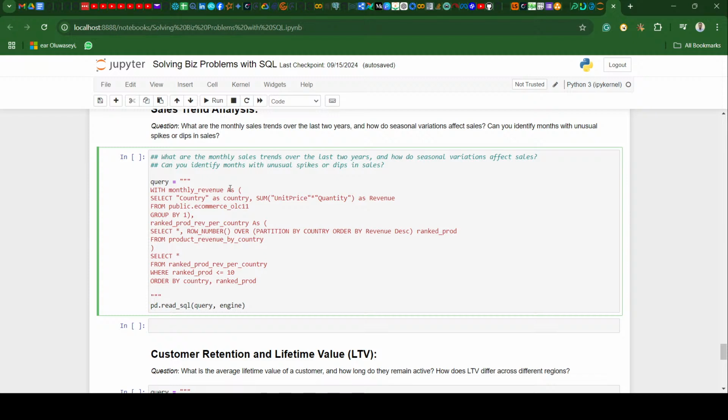So we say date_trunc, truncate the date by month, where the date column is invoice date, as invoice month.